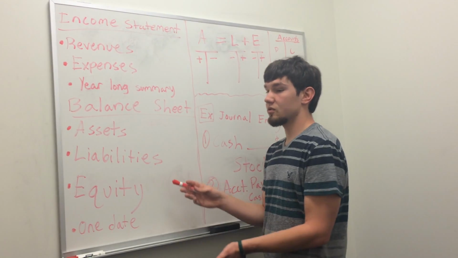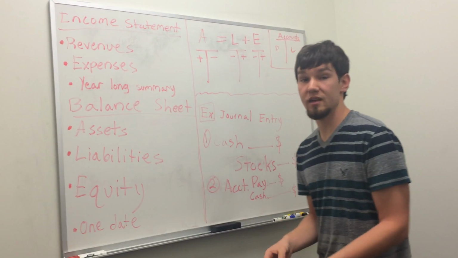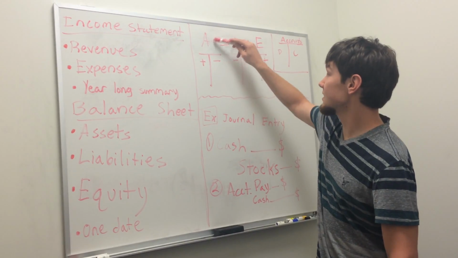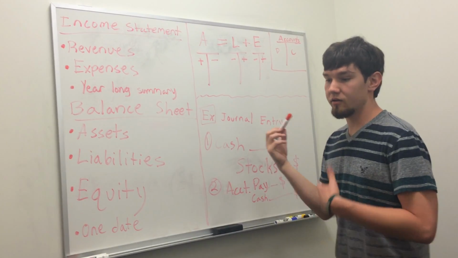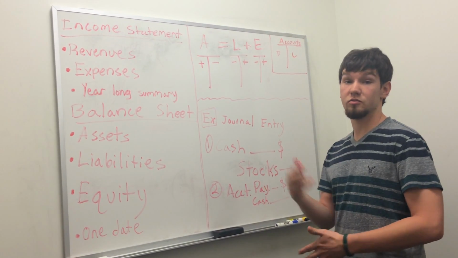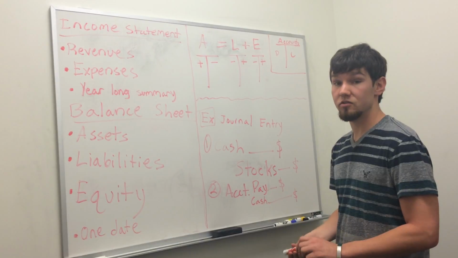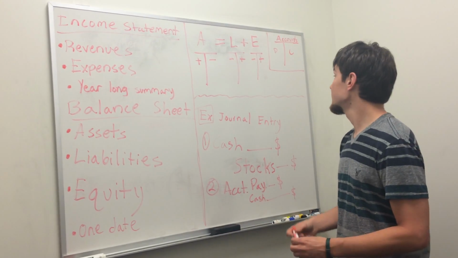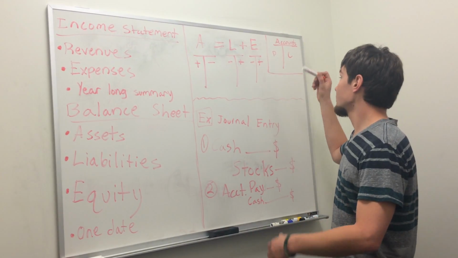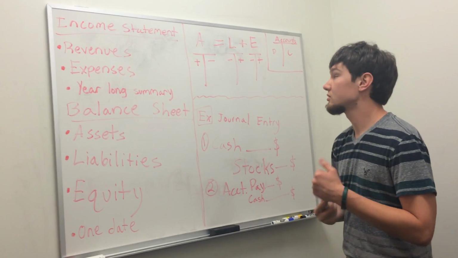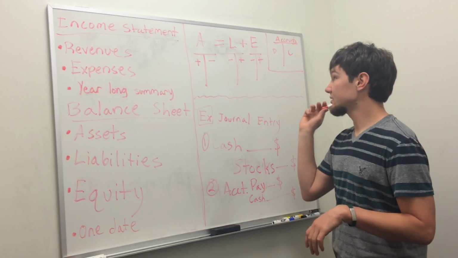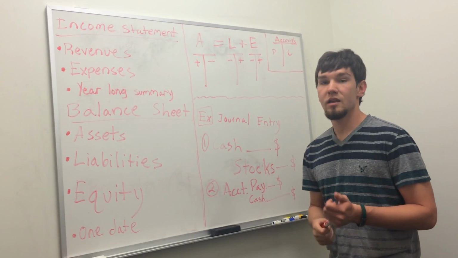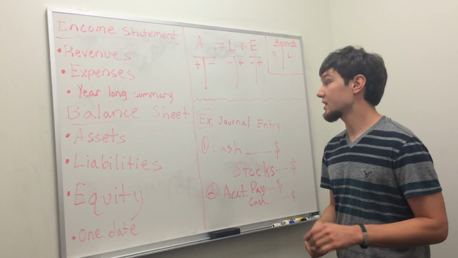Now these three things are taken together to form the accounting formula, which is where assets equals liabilities plus stockholders' equity. Now, under these classifications, there are all sorts of accounts, and these accounts are usually divided between debits and credits. The debits are always on the left side, and the credits are always on the right side. Now, assets increase with a debit, but liabilities and stockholders' equity increase with a credit account.